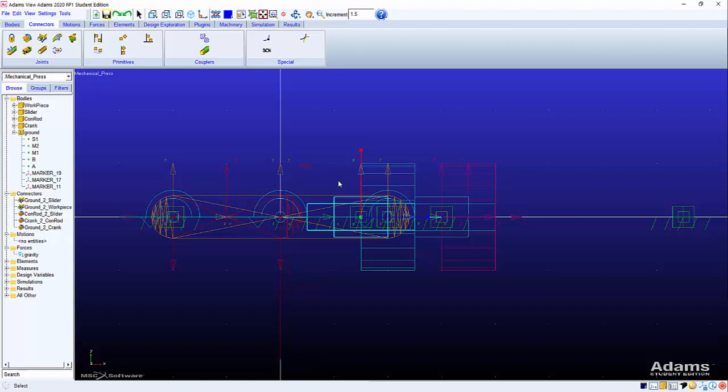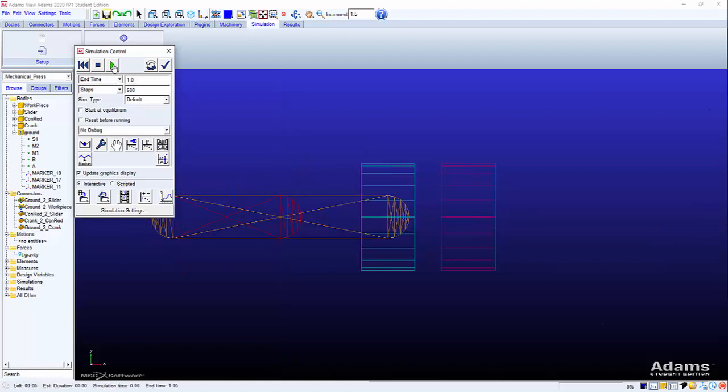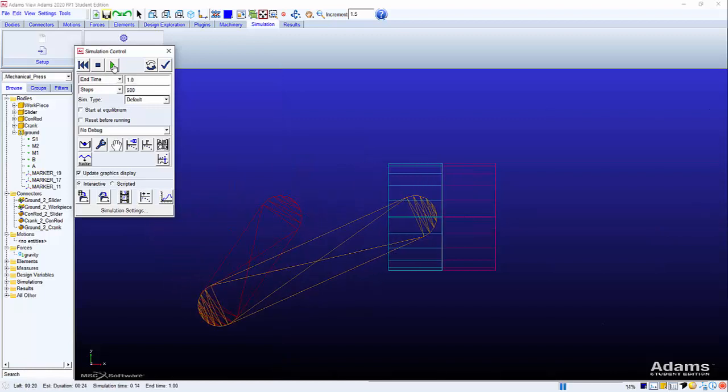Now, as you expect, we can check the motion of the mechanism. What I should have is a crank slider mechanism like this, and a sliding body. This mechanism can fall and move under the effect of gravity, but because this body will only translate along the x-axis, I should not see it moving at all. If I would like to check if my model is correct, I will go and check the simulation again. One second, 500 steps, that will be okay. So I'm going to run the simulation, and this is what we expected.